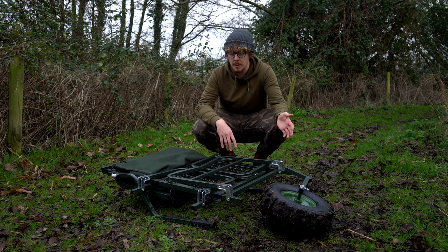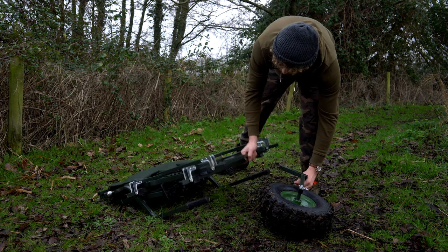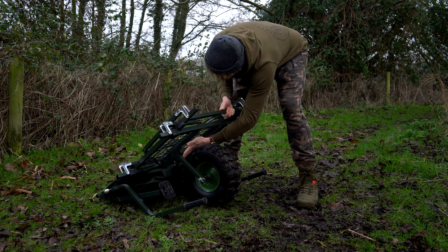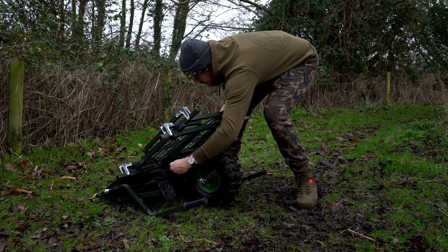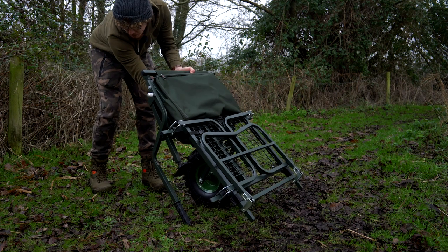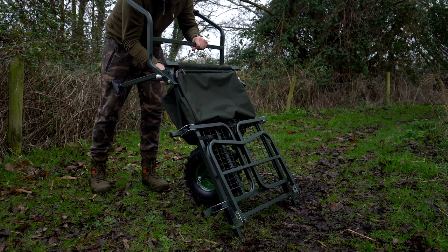You don't have to remove the wheel if you've got enough space, but you can do so. From this position it's very easy to put together. I'll just lift this up, put the wheel in place, do up the screws and then the wheel is in place. You could leave it like that but it is a bit more cumbersome getting it into your car. Now lift it up, pull this round — which is the handles and the legs — which come together. You can have them separate, as you can see they fold differently.